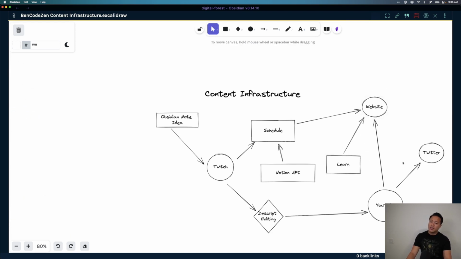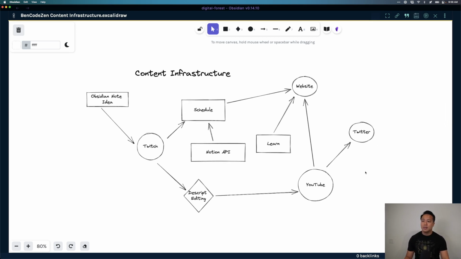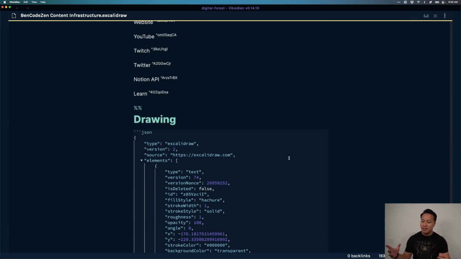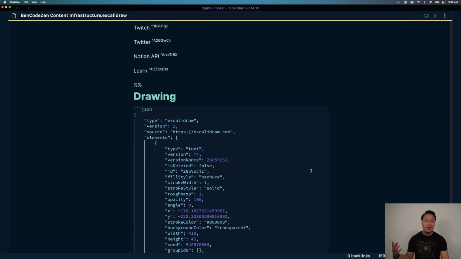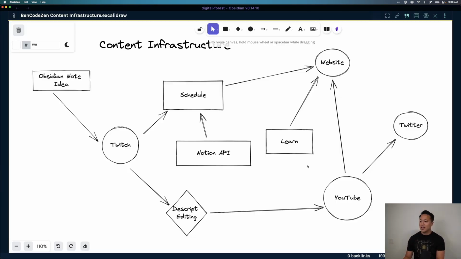And gosh, I love whiteboarding tools from this regard of just moving your thoughts around and being able to explain things as you go. And in case people haven't been following along, I'm doing this inside of Obsidian because I can link this stuff later to actual Obsidian notes. Just to show you what's going on underneath the hood, if I switch this over to Markdown mode, you'll see that that entire Excalidraw file, which you might expect to be some complicated binary, is actually a giant markdown file with some data points so that it'll render correctly inside of Excalidraw. But anyways, that's how that works.